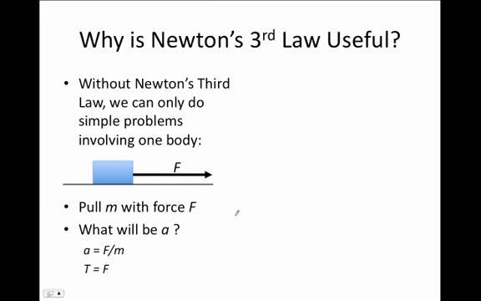Newton's third law is really useful to us because up until now we've only been able to solve the very simplest of problems in which there's only one object. And we might say that we are pulling on that object or pushing on that object with a force, and then we can calculate things like what acceleration will be produced on that object. Well, we can find it from calculating a is the force divided by the mass, and if this is a string that we're pulling, then the tension in this string will be the force that we're pulling on the object with. But we're only able to handle basically one object systems.